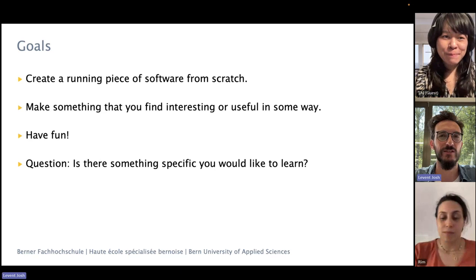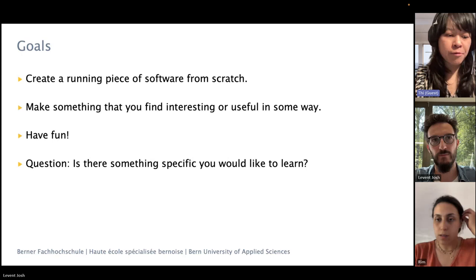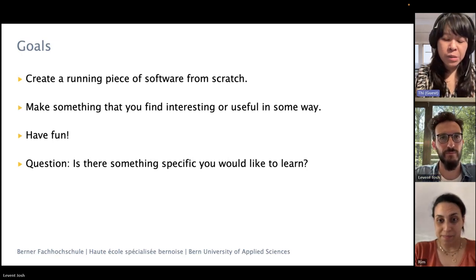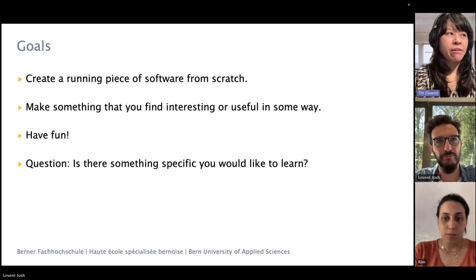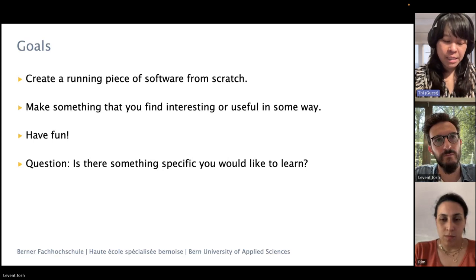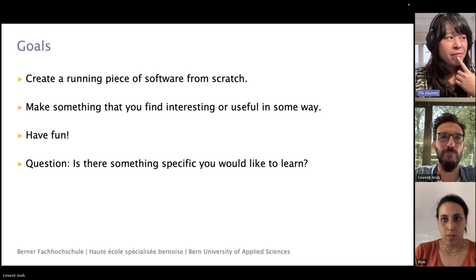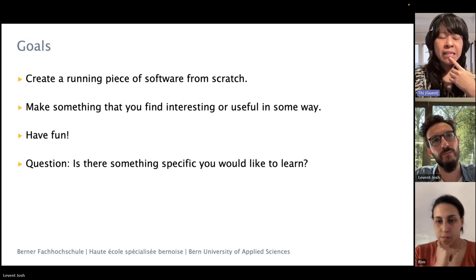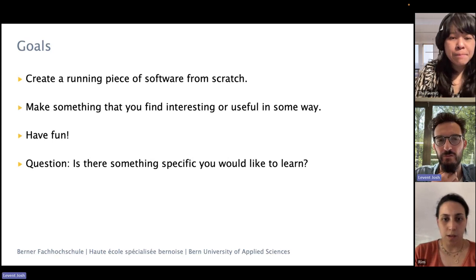Is there something specific you would like to learn, like a specific task you've thought about that you would like to apply code to? I actually learned how to code from my partner, but very simple Python code, converting Excel to XML, because we published this interactive map, and in order to update the data on the map, we would need to convert data in Excel form to XML and then upload it to the map. So that's all I learned how to code. But it would be great for me to learn coding in terms of data analysis, to see how I can analyze some data effectively. Yep, we're going to look at that for sure.